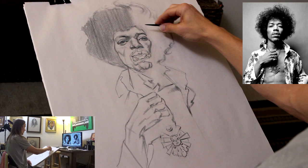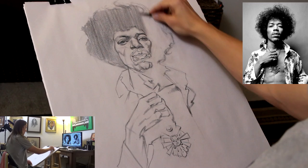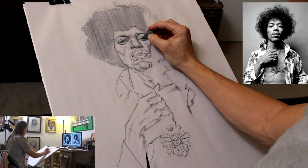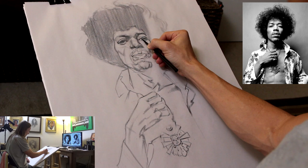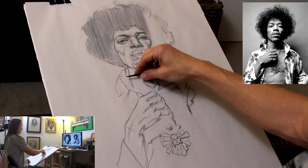I just pushed tone right over that highlight. Didn't mean to, but I can definitely pull it back out with my eraser. Let's make it nice and to a point. Then I can use that tip of the pencil I just sharpened and redefine that highlight. And let's take this down into the shadow.